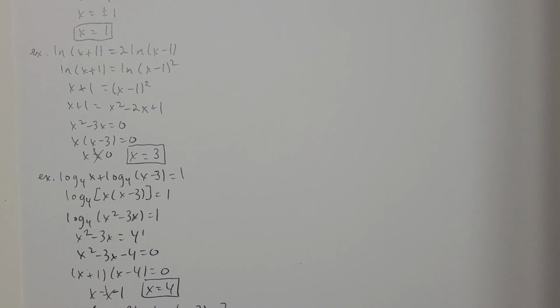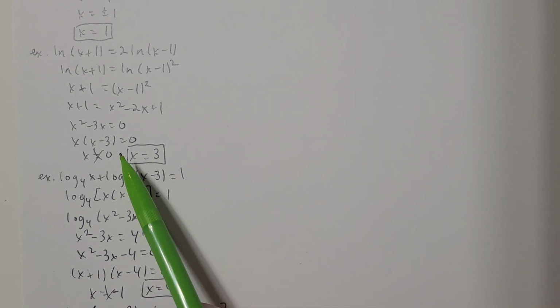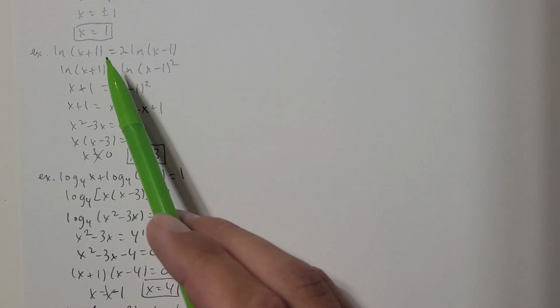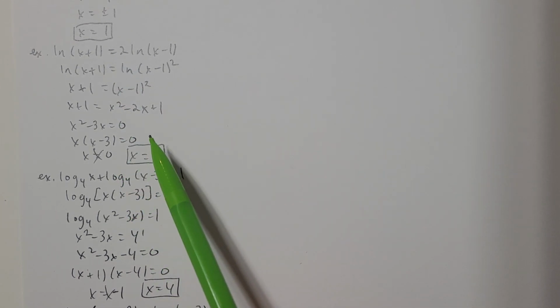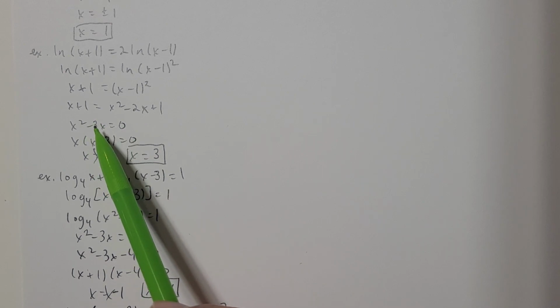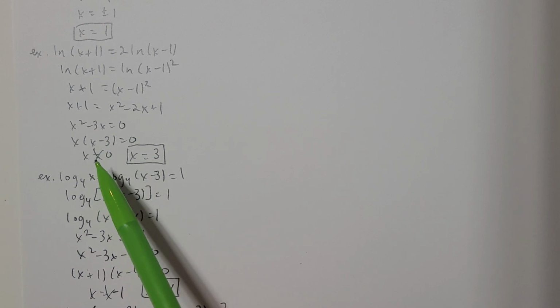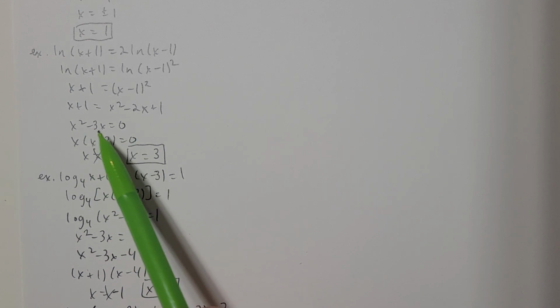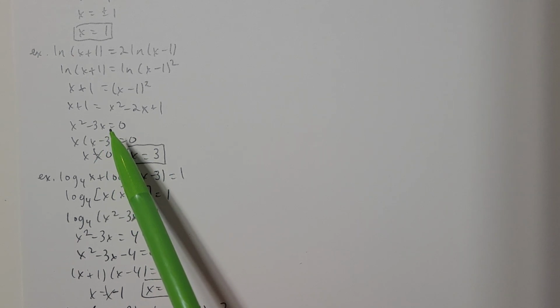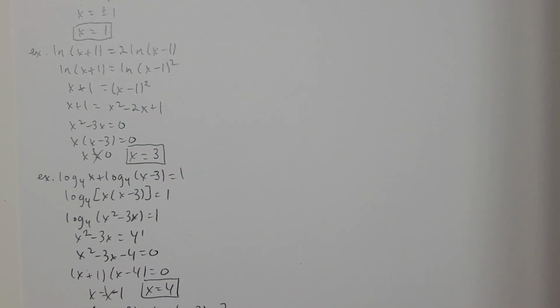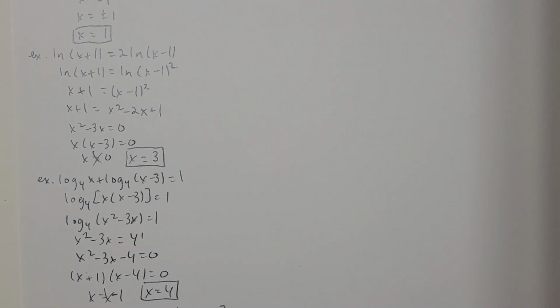Now, again, when I'm checking my answers, I always plug the numbers into the original equation, nothing that's been simplified beyond that. So when I'm plugging 0 in, I'm plugging that in up here. I don't want to plug 0 in right here, because 0 minus 0 is 0 and 0 equals 0. That's true. But 0 is not going to be kept because this equation is not my original equation. It's up here. Okay? So always plug the number into the original equation, nothing that's been simplified after that.